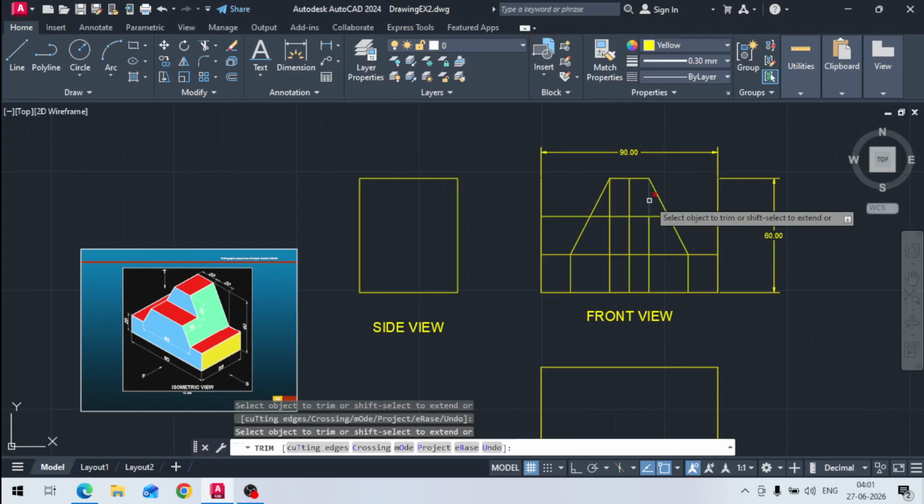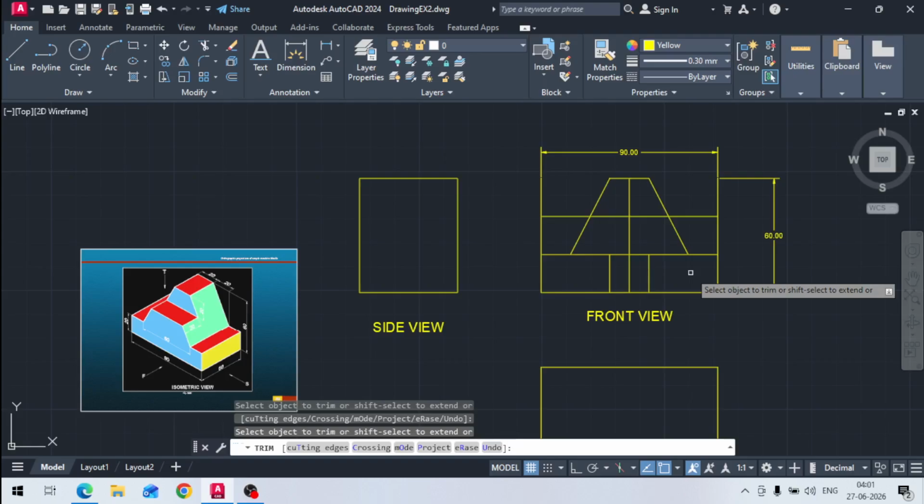This is not required here, so this line is also not required, because this shape is like this only. This is not needed here, and this is also not needed. This line also I will trim.